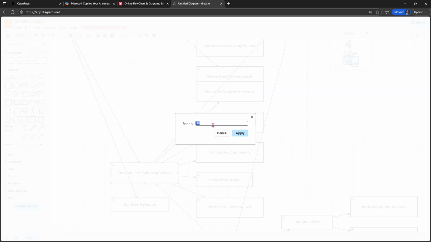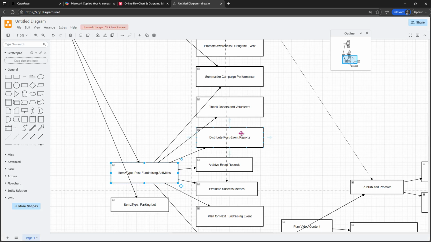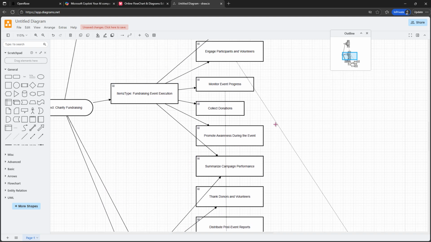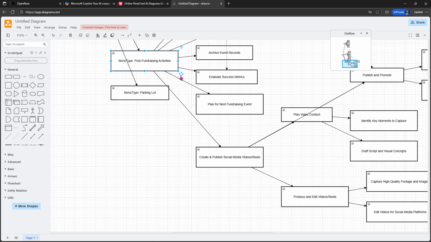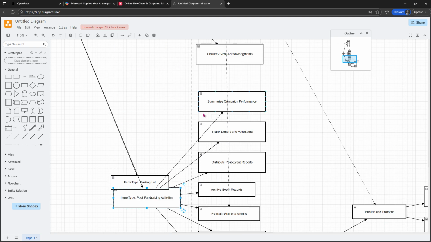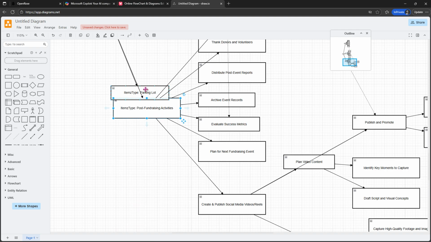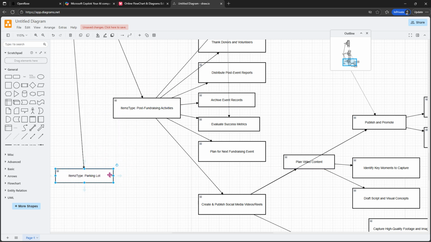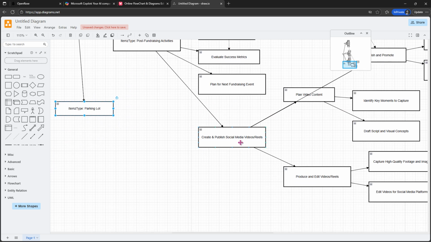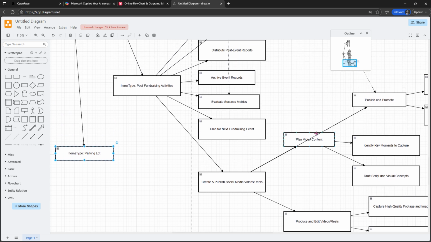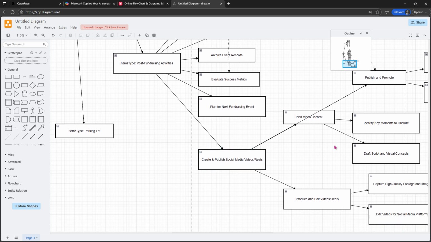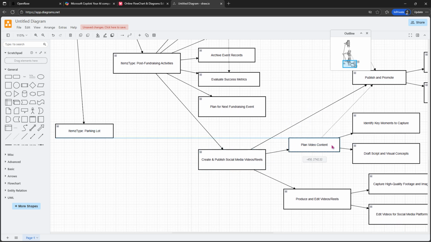So basically I'm not a great expert of draw.io, but I'm just trying to work my way around to create these layouts. So now we have all of our data available here. We can just move this further down if we don't want to come close to the second item type, but here is the third item type. Parking lot doesn't have anything, so we'll just move it outside somewhere else. And we have all this data perfectly laid out.